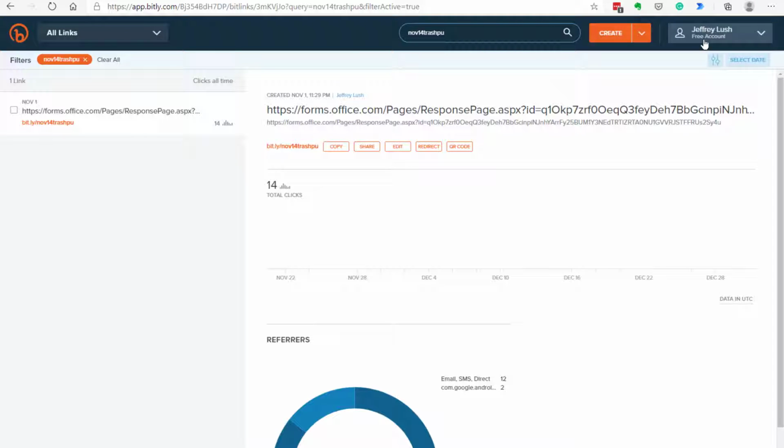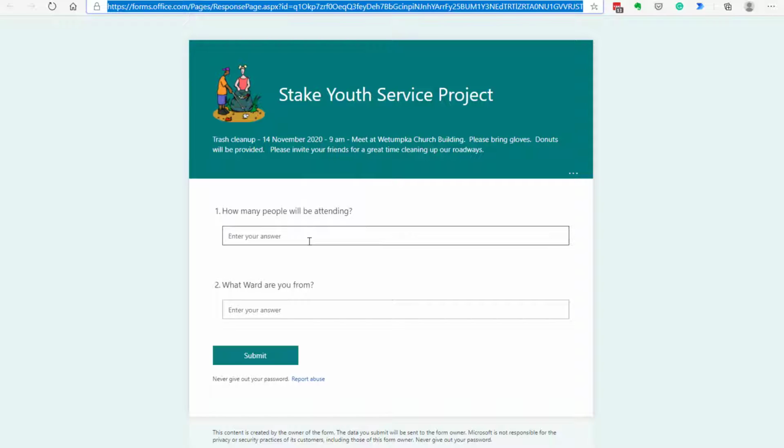And notice here I'm signed up for a free account, and I use bit.ly for all types of things. In this example, we're really talking about a form. Now, this form is a generic form that I'm showing here, but this could be a form to enter a task, for example. We've talked a lot in my videos about creating a form and using Power Automate to automatically populate Planner or To Do. This could be the way you do it as well.